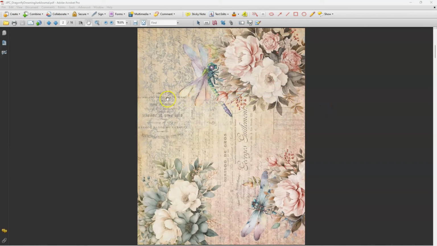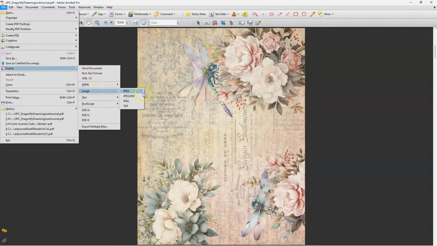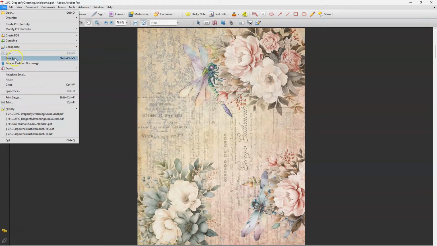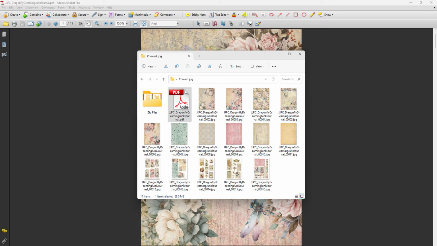This first method is by far the easiest, but you need to use a pro version of Adobe Acrobat or a similar type of PDF reader, because the ability to save JPEG files with the pro version is already built in. To convert to JPEG format, you can select File, Export, then select the JPEG option. Or you can go to File, Save As, and select the JPEG option from there. Each of the individual files is then extracted from the PDF document.